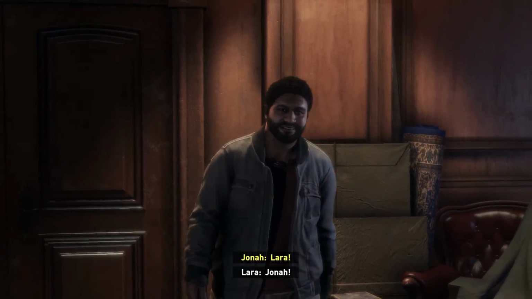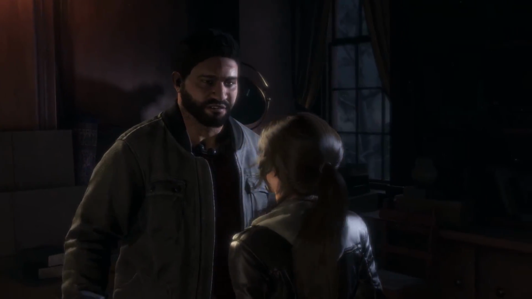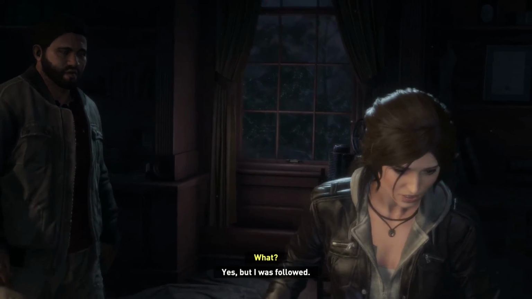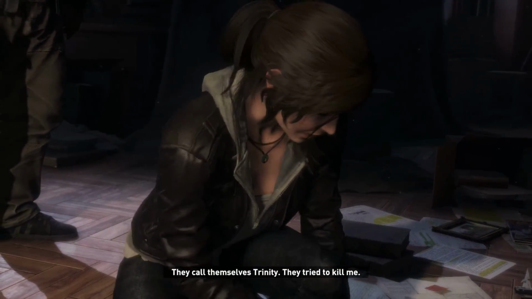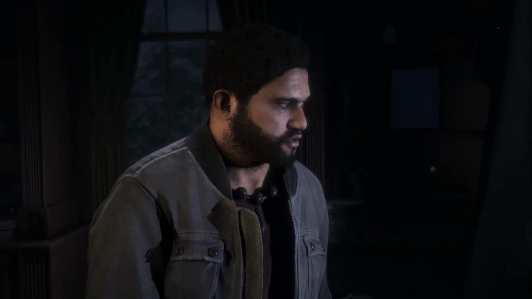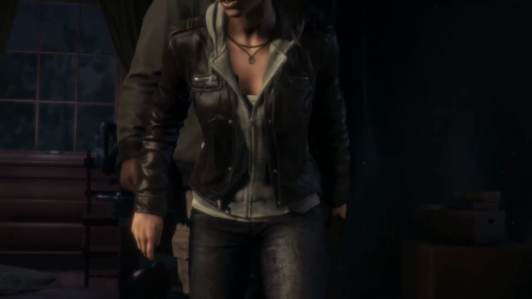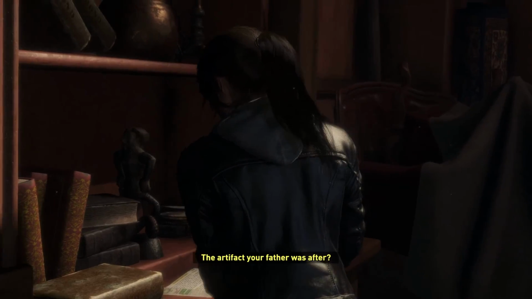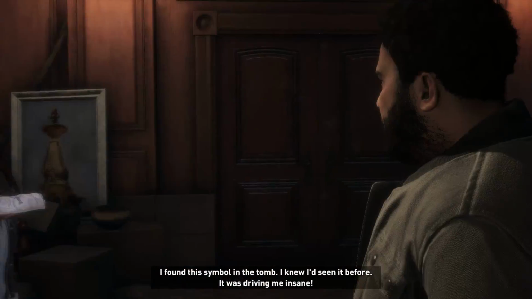Jonah! Why would you work on the floor when there's a desk right behind you? Did you find the Prophet's tomb? Yes, but I was followed. What? By who? They call themselves Trinity. They tried to kill me. What the hell is going on here? You're starting to scare me. The tomb was empty, but I think they were looking for the divine source. Are you working our way back from the artifact your father was after? There's more. I found this symbol in the tomb.